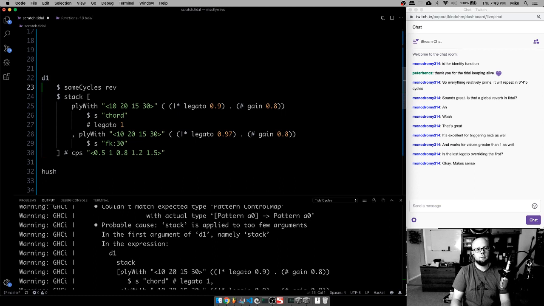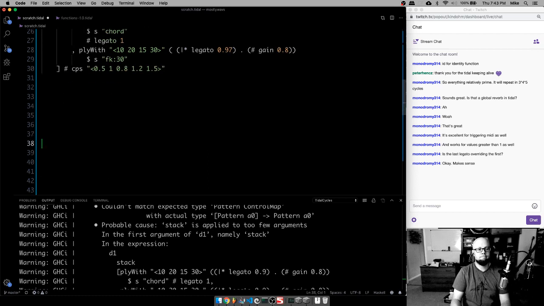All right. So another thing that's kind of neat is that plyWith came from ply. I think internally ply uses an arpeggiation technique, and plyWith is derived from that same base. So you can actually get some arpeggiation-type effects with plyWith.